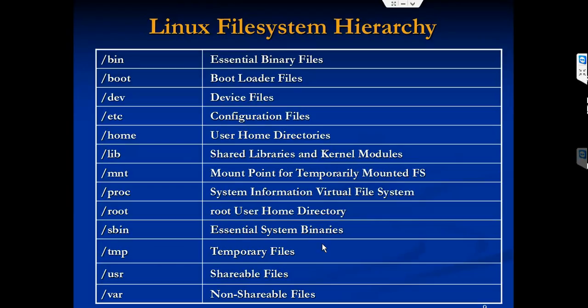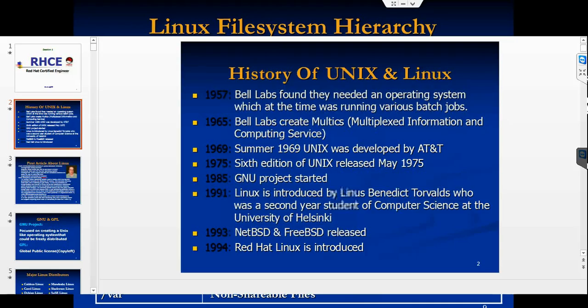Partitions are like a drive. For example, you allocate a particular size for particular partitions, as we have in Linux. Before that, I will explain the folders that are majorly used in Linux. As soon as you install a Linux system, you will see these folders in the machine. I can show you that.